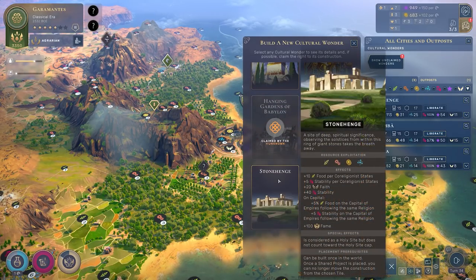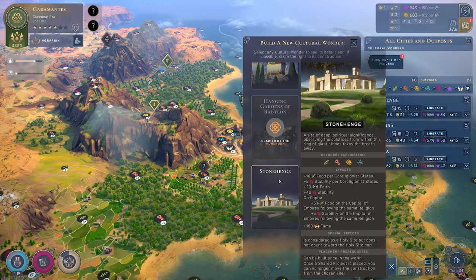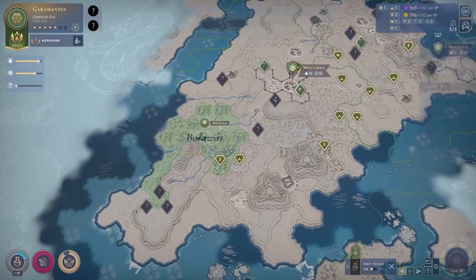I wonder if the Stonehenge is inadvertently buffed in this update because the cultures of Africa synergize and favor really well with food. Although I note that they don't really do anything at all to faith. So maybe I'm wrong. Maybe I'm wrong. I should probably just take the Mausoleum of Halicarnassus and call it a day.